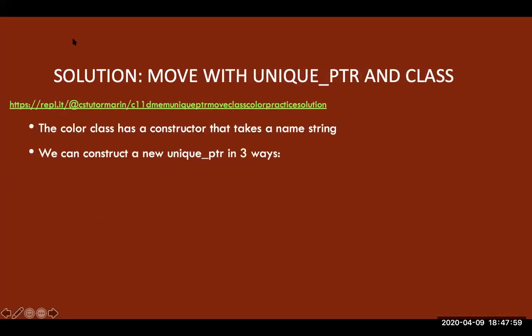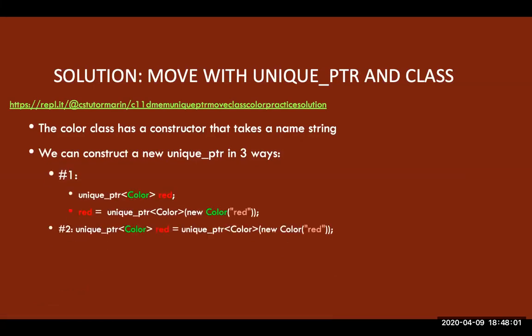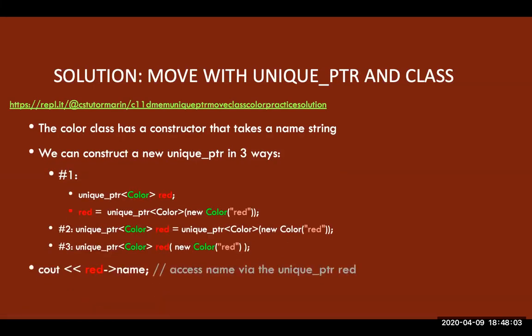There's just some high points, just to remind you if you come back and look at this. Incidentally, there are 3 different ways we could actually create one of these things. I tried to represent that in the code, but just calling it out here again, I could create a unique pointer red that's not defined and then thereafter construct something. I could also do it with this assignment here, where I'm assigning it equal to a temporary unique pointer that's created and assigned to that, or I could do it through the constructor there as well.